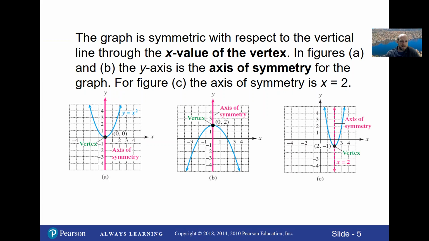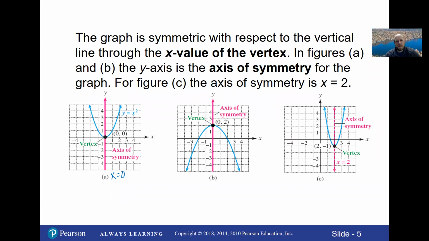The vertex in this case is at the origin, or the point 0, 0. And the axis of symmetry here is this pink line. I could label those. I have the vertex 0, 0. The axis of symmetry would be this line, and it is actually the line x equals 0, right? Because every point on this line, x is equal to 0. And that's pretty much it. So two main things that you need to know here are where's the vertex and where's the axis of symmetry.